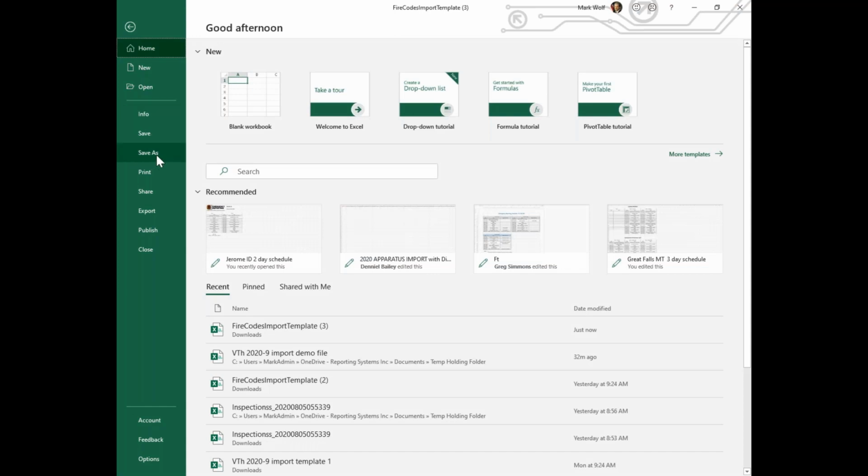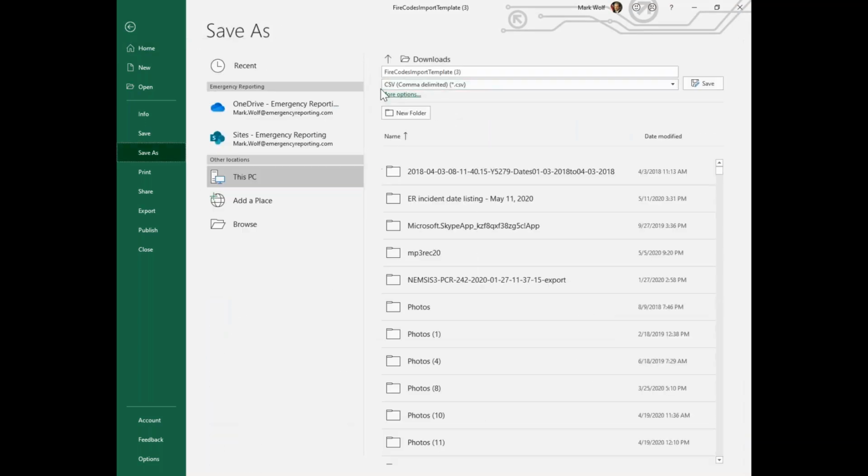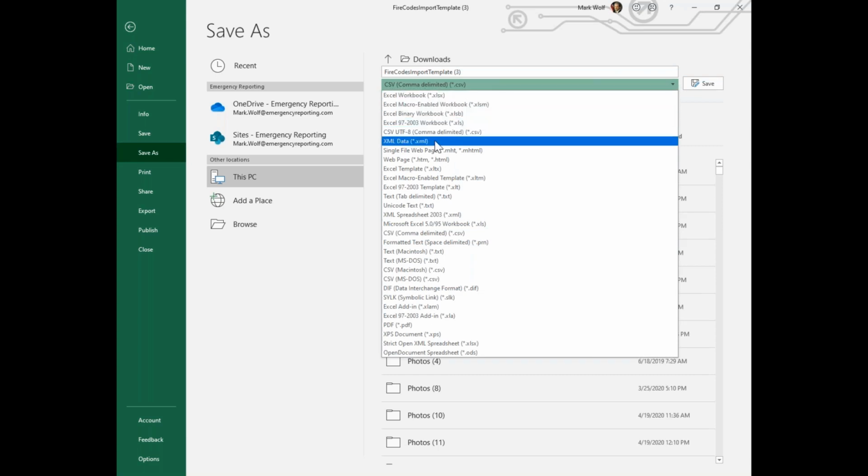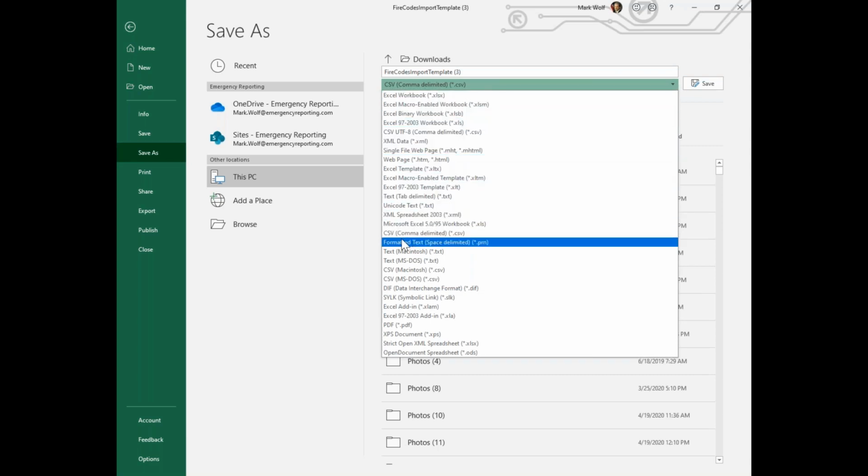If you have fire codes, for example, on a spreadsheet already, you can use that file. One very important step is to select Save As, and you're looking for this file type, CSV, delimited, from the list. This is a Windows machine; I do not have an Apple device here. There is a similar list, and you'll come down and find that file type. So you change it from an Excel workbook into this delimited .csv file type, and then you can import that. There's a step you'll have to do to import them.